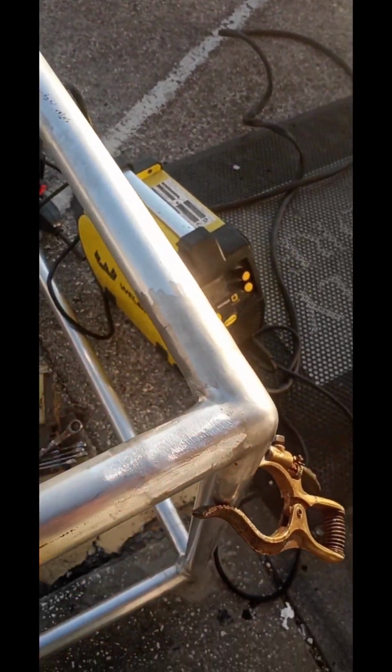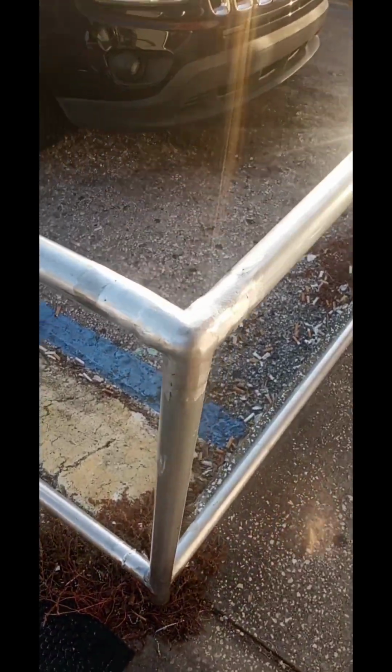So I sleeved that, got the weld. I'm gonna leave the weld on that one so it stays strong. We got this one connected, smoothed off so nobody cuts themselves if they try to hold on to it. We got all these welds up. We're gonna leave the ones on the bottom.